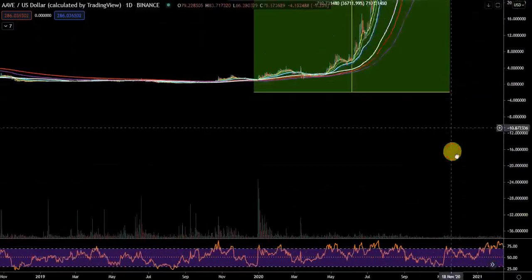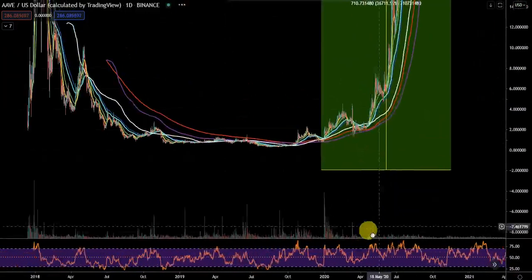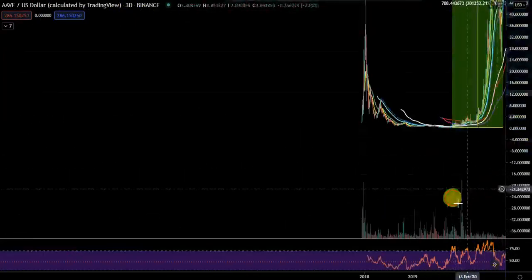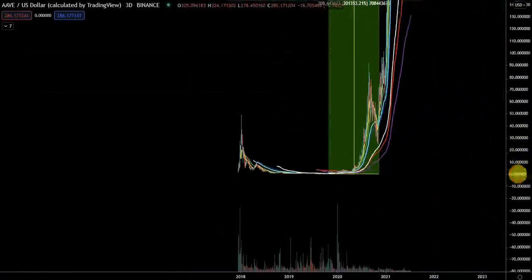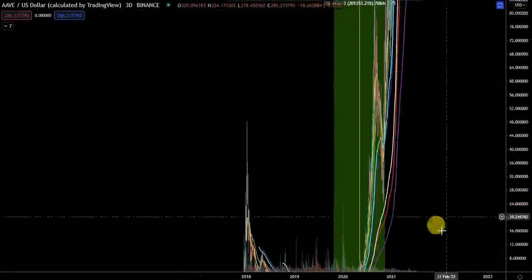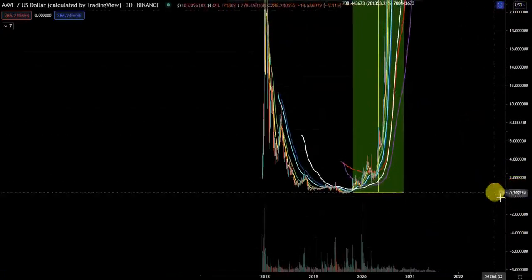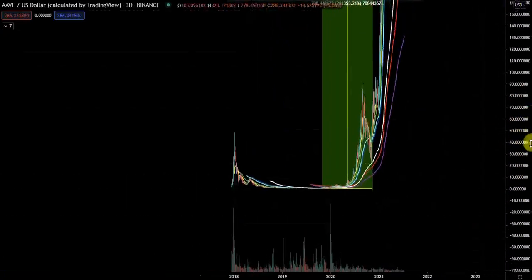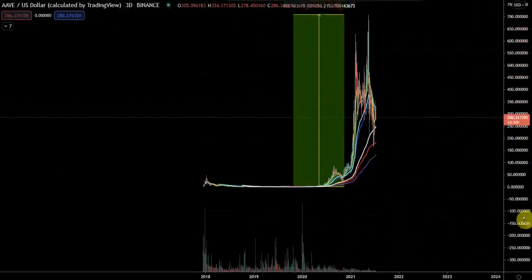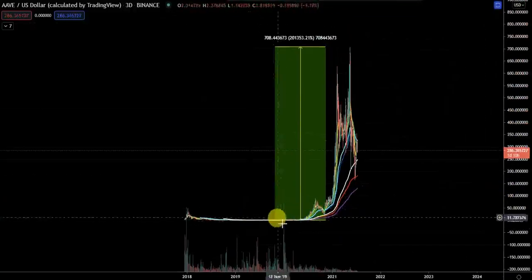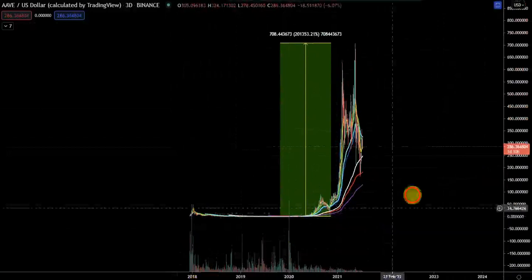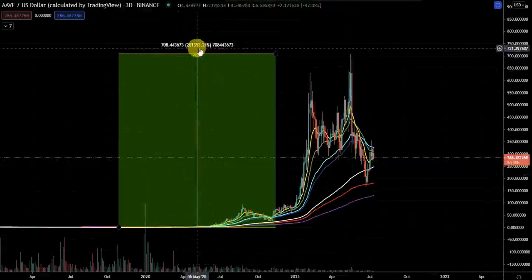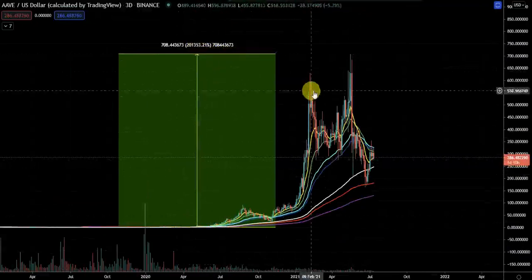Like if I have to zoom in, let me actually go to a 3-day. I didn't draw that very well at all, did I? Well, you can see here, it's not so easy to even fit it on the chart, right? It's crazy. It's gone up that much that this is also concerning. Look at this. I can't even fit it on my screen, and I have to zoom out so much that this price action almost turns invisible. So that's slightly concerning.